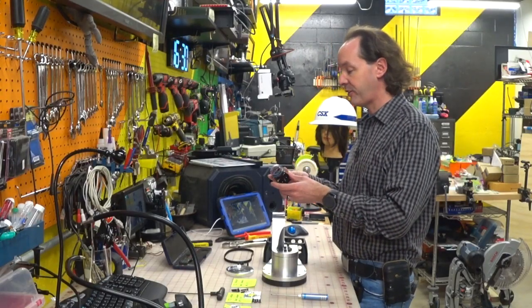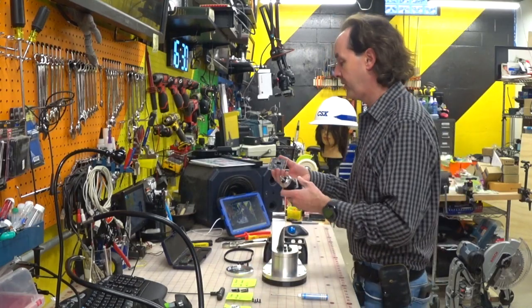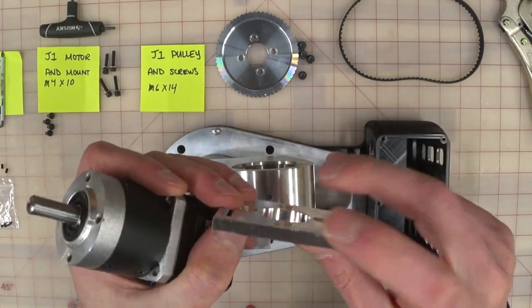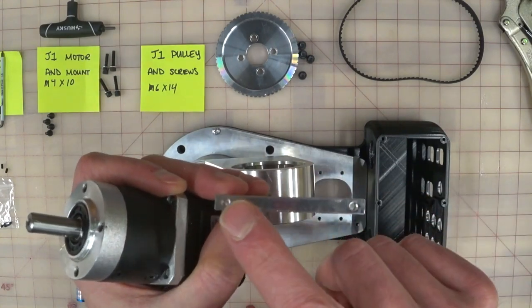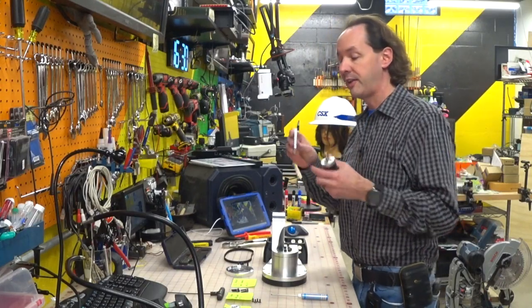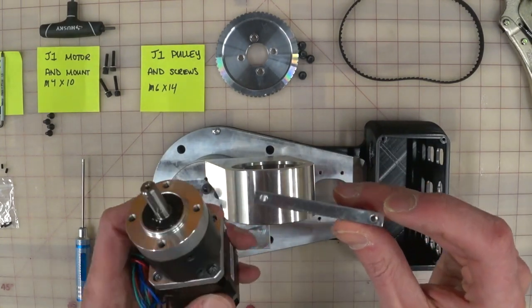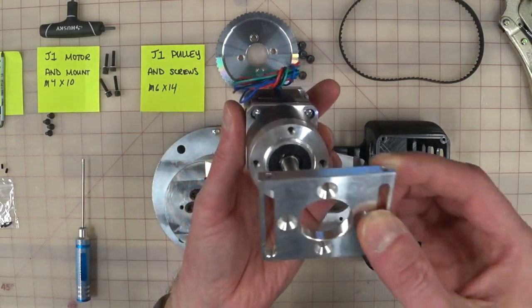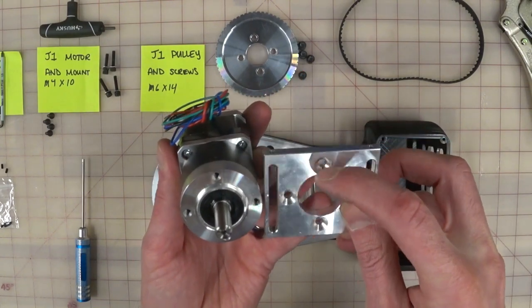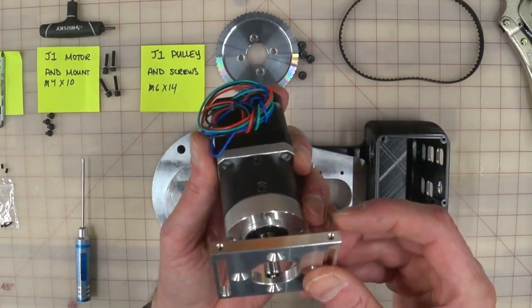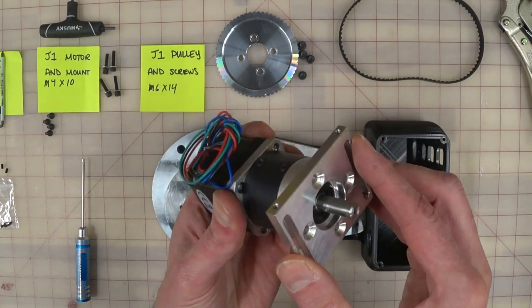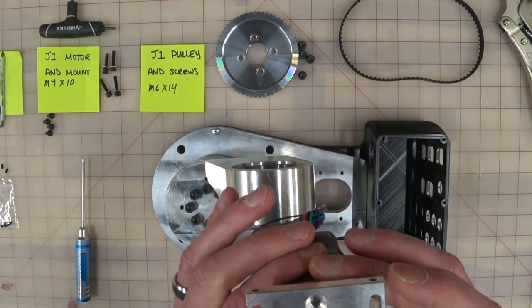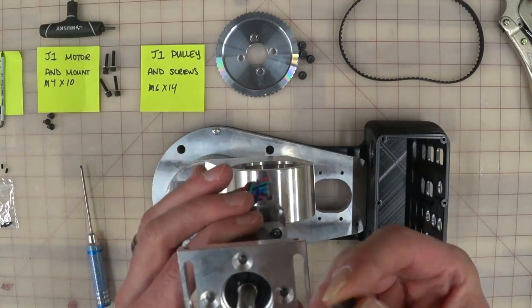The motor has to mount in a specific orientation on the mount. Because if you look at the J1 motor mount, you'll see that it's got the two long holes here, and on one side it's smooth, and on the other side it's got two little holes. So there's an easy way to tell which way this goes. The side with the holes points in the same direction as the wires that come out of the motor. So this goes on here like this. The chamfer side will be up, and the holes go out the same side as the wires. This may or may not just pop right on yours, don't worry about it, just get it lined up to the holes.